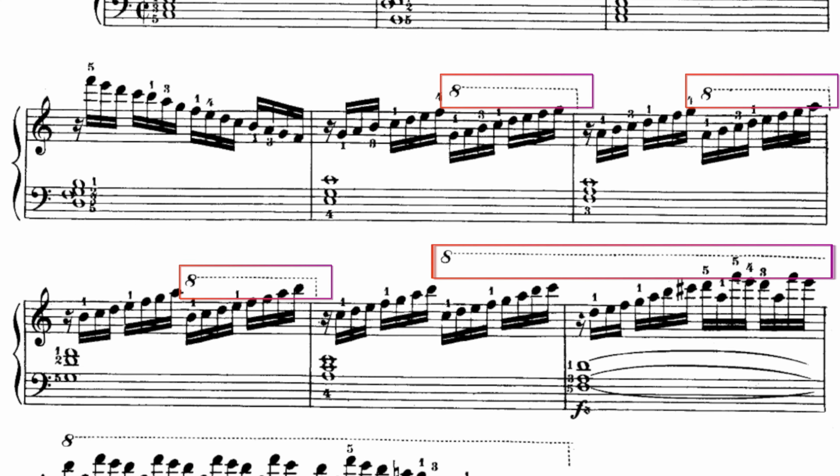There are also lots of octave symbols in this piece of music, where there is an 8 and a dotted line on top of the notes, and this means that you should play these an octave higher than what is written.